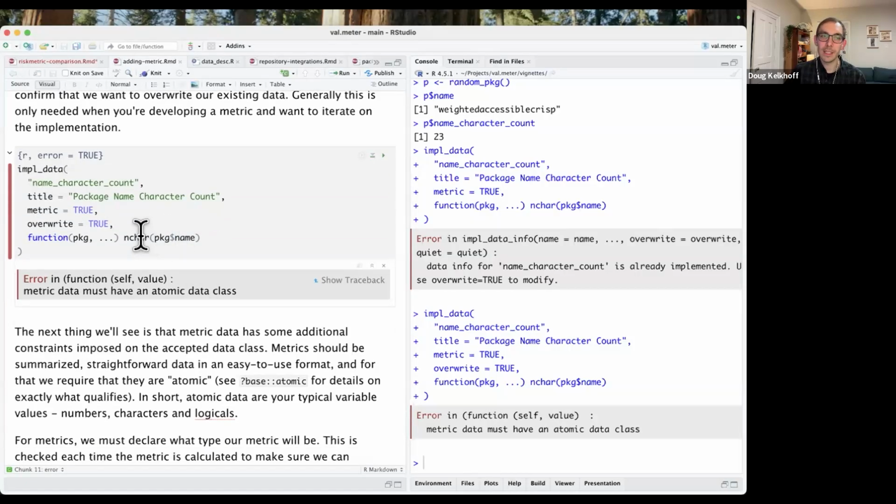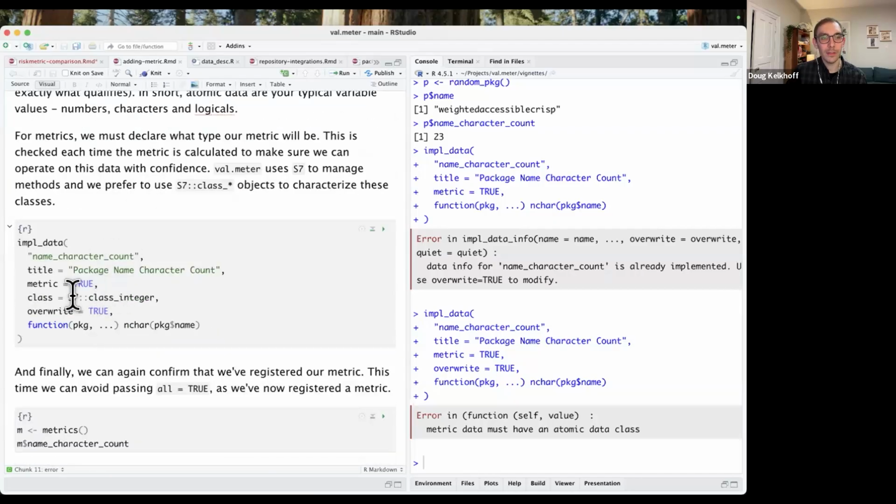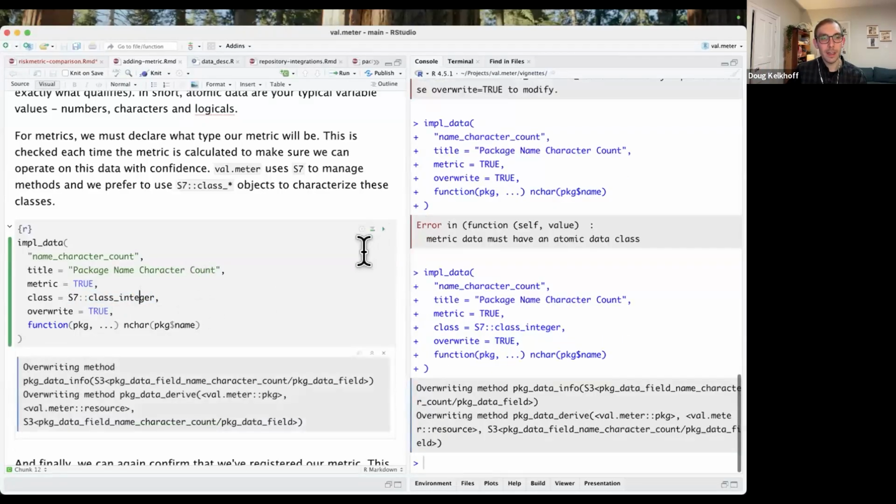But we want to be more precise because these types of things do manifest as pernicious bugs that are difficult for us developers. So we ask that people give this an atomic class that we can be more explicit about. And we can do that using S7, which has these little categories, these class signifiers. I don't remember exactly what their terminology is, but it's this class umbrella. And so we're going to call this a class integer. And once we do that, we're in good shape.